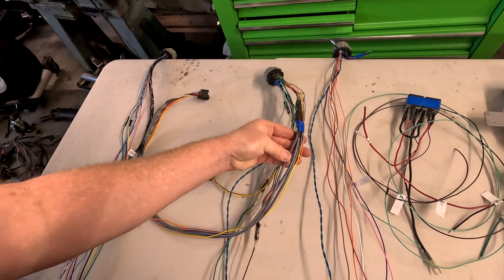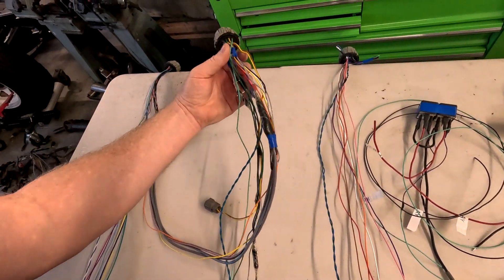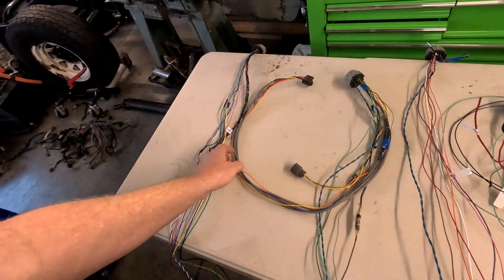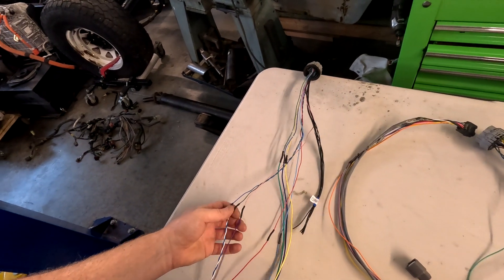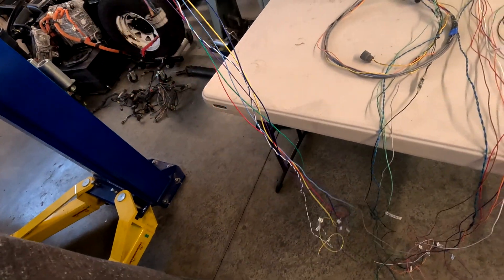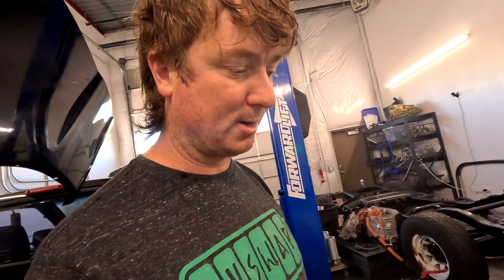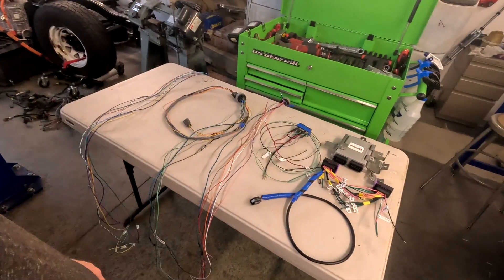Some heavy-duty shielded wires for the ones that go to the motor, where there's probably a lot of RFI. So about seven or eight wires to hook up. And lastly, this is for the BMS — we've got a bunch of grounds, the CAN bus, and the other signal wires. I've gone ahead and extended these wires as much as I think I'll need. We may have to extend or trim them back, and that's totally fine — wherever the wire wants to live with no tension, that's what we want. So this is basically all of the wiring that goes into the build.